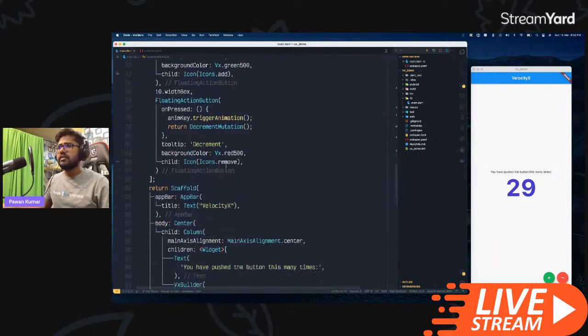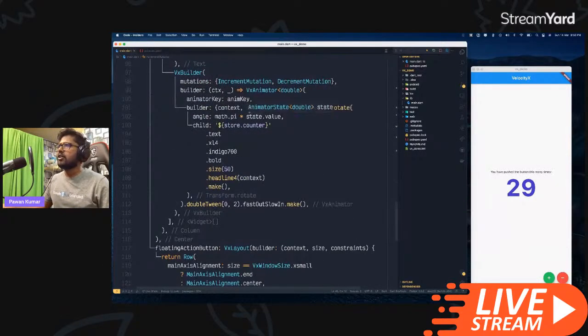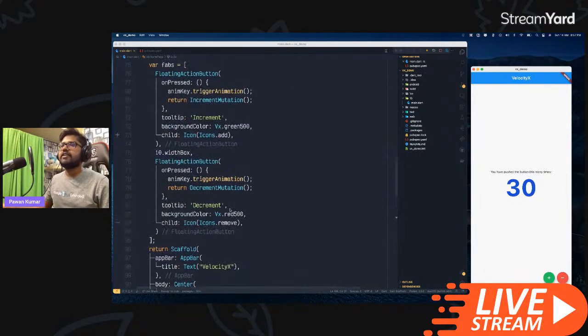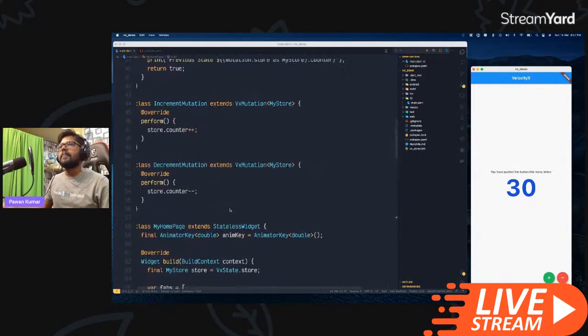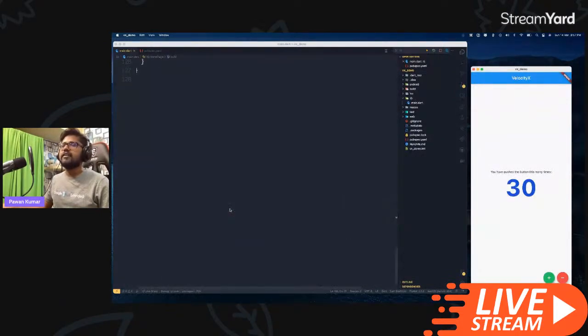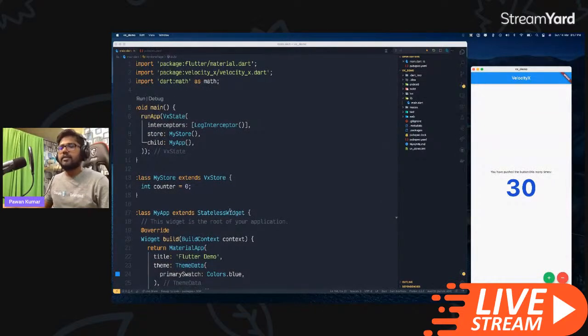And by the way, this indigo color is not looking good at all. So I'll try to replace it with blue, if that looks fine. Can we deploy Flutter web? Yes, we can do that. It's totally up to your choice. If you want to do it, you can do it. Yeah, this is looking much better. And you can see this is a stateless widget. We haven't used stateful anywhere till now, and everything is in one file, but that's fine, we can move it.